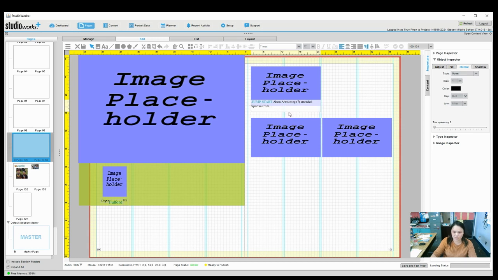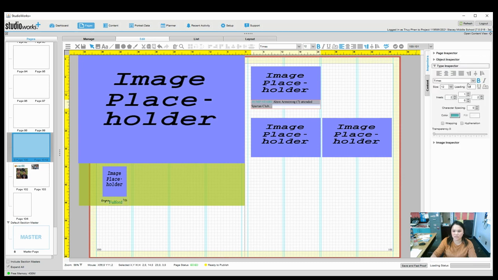And you could type in the whole sentence there as well. All right. You can change the size of the font. You can change the type of font. So I'm going to change the font so that you guys can see. So if we're referring to fonts, we're going to go to Type Inspector. So I'm going to go to, let's see. Last year, it looks like we used Proxima. Yeah, Proxima Nova Light. There we go.